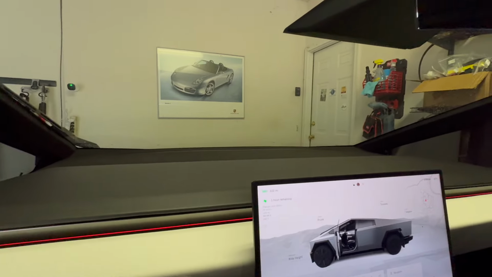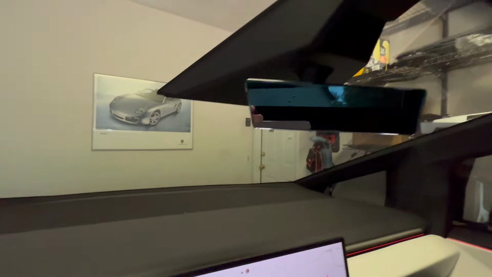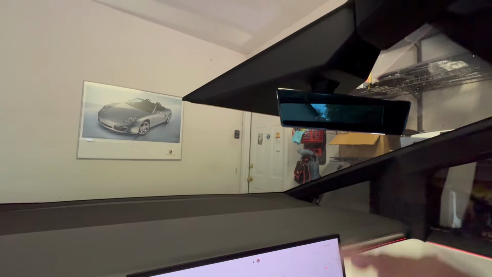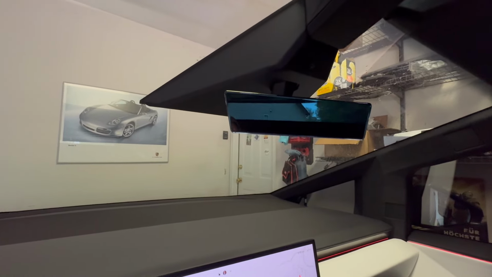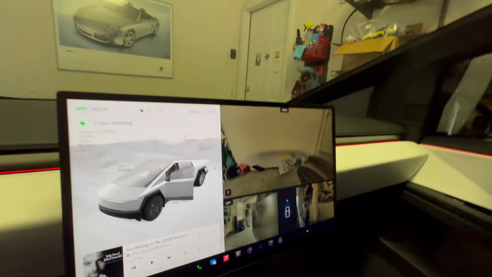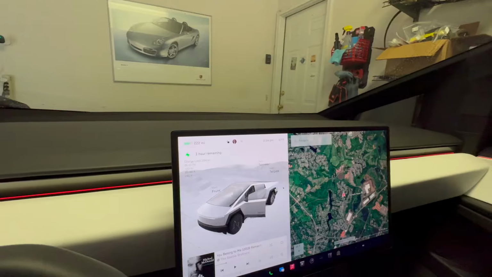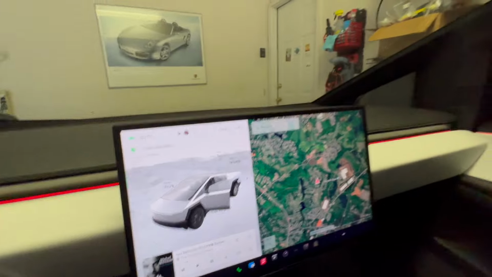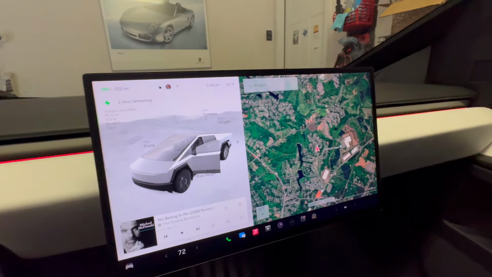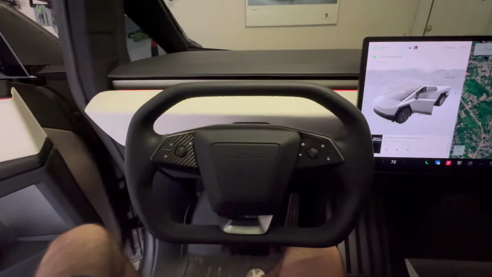If I have the vault open, I use this rear view mirror right here. And it's fine. People complain about this, but it's okay. It's adequate if your tonneau cover is open. Otherwise, you have this camera on the screen, which I don't think I can pull up since I'm not driving, but your rear view mirror is replaced by a camera on the screen, basically the camera in the rear. And that's fine too. But I find myself looking a lot in the side rear view mirrors in place of this or the camera. And that's okay as well.